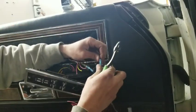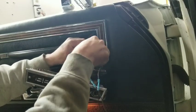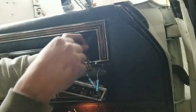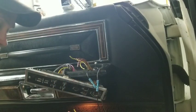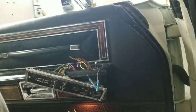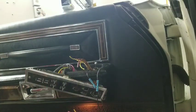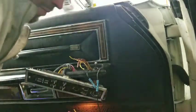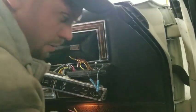Okay, so we're going to go ahead and start with the forward and backward. I just want to see if the wiring is going to be the same on that side as it is on this side. I suspect it's going to be, but I guess there's always a chance that it may not. Sorry, I'm going to move this bucket instead of sitting down here on my knees.